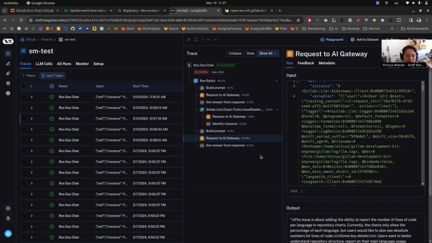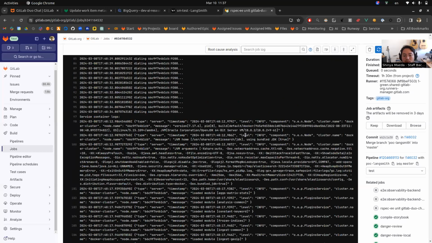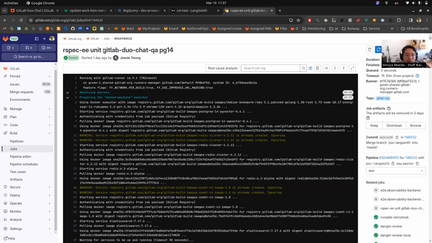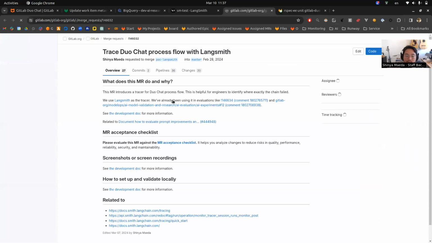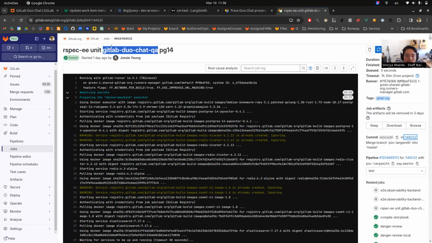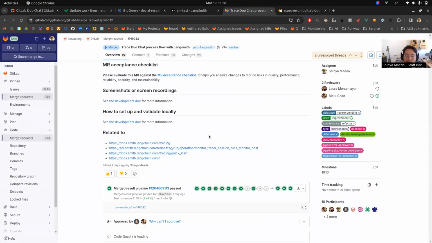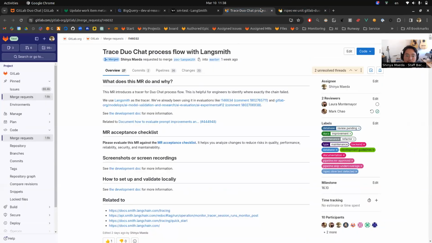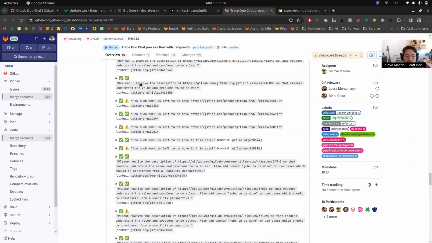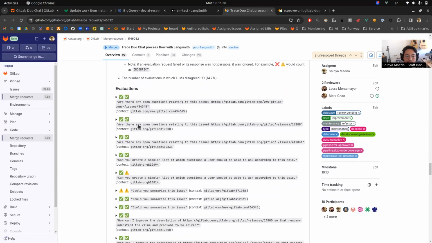And lastly, this is a quick walkthrough, but you can also run tracing with RSpec. We have this GitLab Duo Chat QA job, and you can manually execute it in the pipeline. When you author a new merge request and you want to run an evaluation with this, the GitLab Duo Chat QA job runs quite a nice coverage of test cases. For example, these test cases are going to run, which is quite nice.